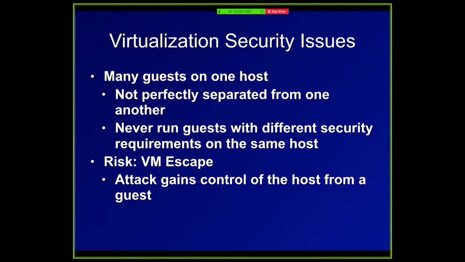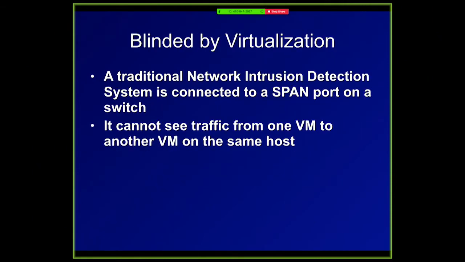If you have multiple guests on the same host, then obviously they can all go down at once if there's a hardware failure. And there are also cases in which vulnerability in one guest lets it escape to the host or to other machines. And this was one of the things that got people very upset about Spectre and Meltdown. Spectre and Meltdown allowed VM escape, so one VM could go affect the other VMs. And all the major cloud providers had to rush and patch it right away. And as we all saw, there were lots of problems because the patches really don't work very well.